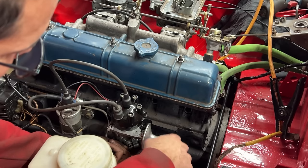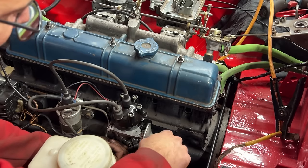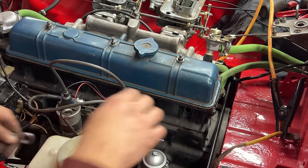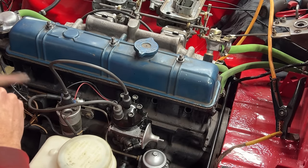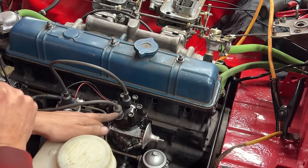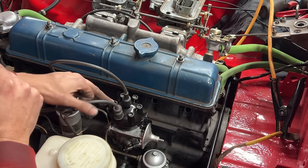Okay. So now carefully, without moving the distributor anymore, we're gonna tighten it, and we're good to go. Okay, perfect. Turn the ignition off. We're gonna install the spark plugs, and keep an eye on the firing order. So the firing order is from here, number one, and then 1, 5, 3, 6, 2, 4.